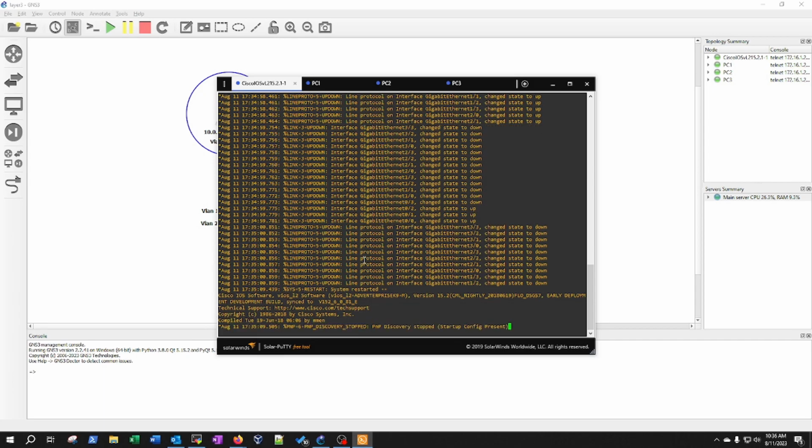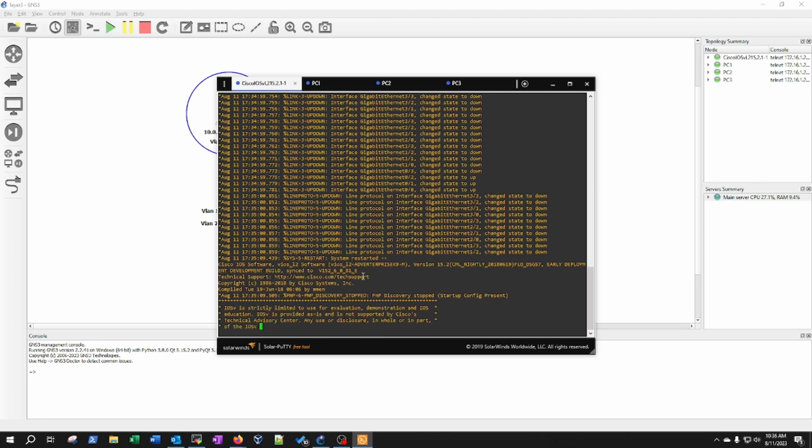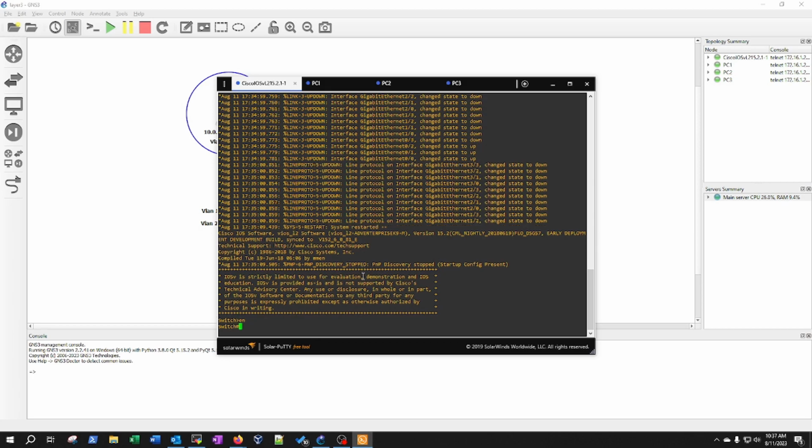All right, are we getting there? Yeah, as you can see there, I should go over that. This is something you can purchase from Cisco. You can buy it for like $200 a year, and that enables you to get switching inside of GNS3. You can also use their environment too if you want.